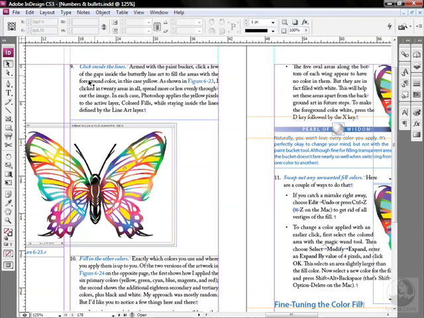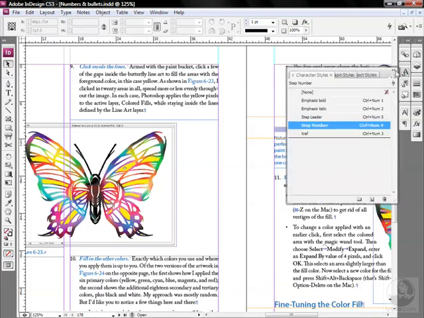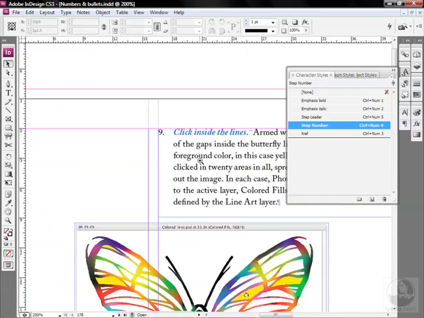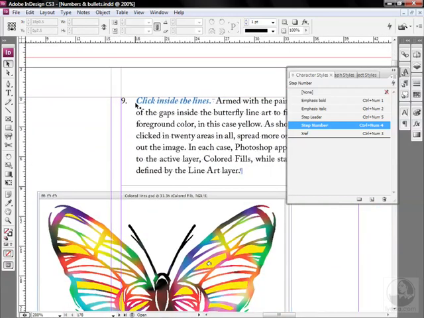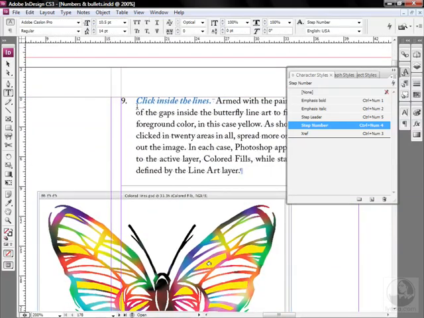So I'm going to undo the addition of that guideline. And let's set about making sure that the numbers are styled properly. I'm going to bring up the character styles palette so that we can see that we do indeed have a style called step number that should be applied to the numbers. Now, I can't apply it manually. If I were to zoom in on the number and I were to switch to the type tool by pressing the T key, no matter how hard I try to select that number, it's not there. It's a ghost. It's ephemeral. It's something that InDesign is in charge of.